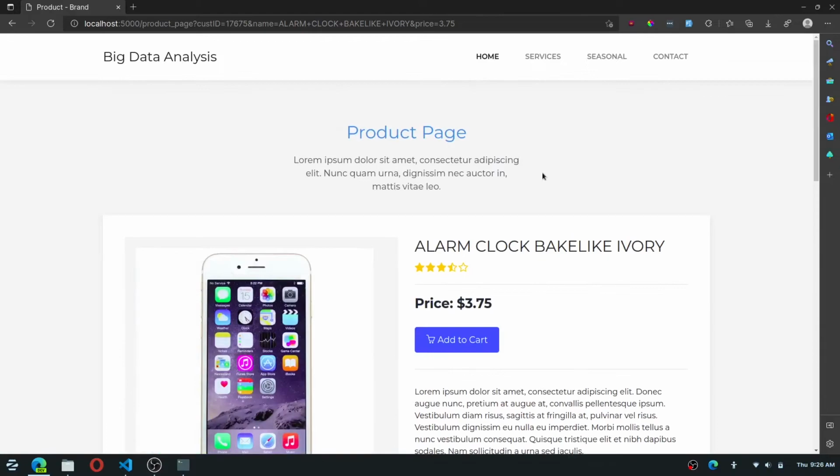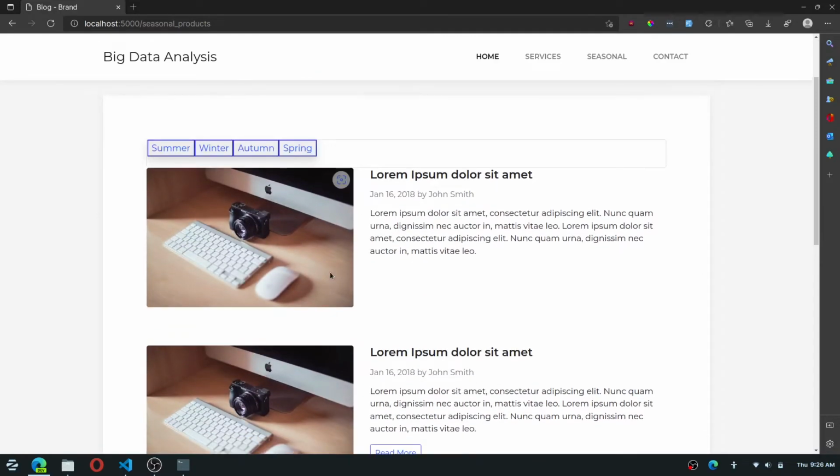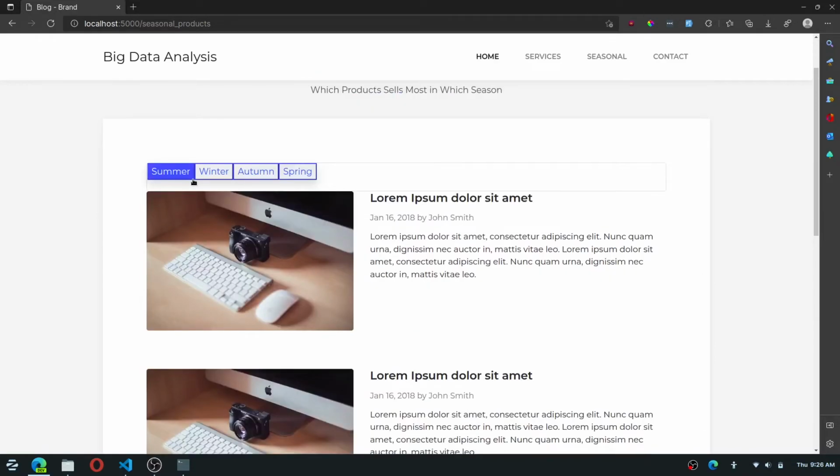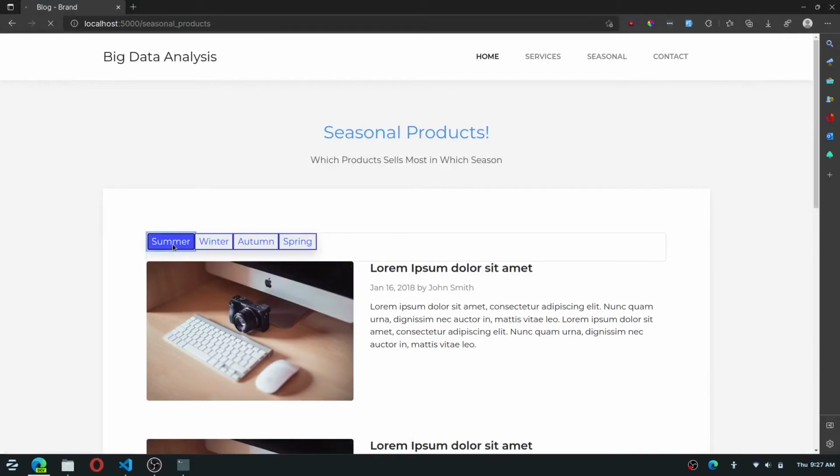One more MapReduce feature that I've implemented is the seasonal tab over here. Again, dummy data, but if I click on these values, it fetches data from the database and filters out specifically those data which lie in a specific season. It fetches exactly those products which are the highest selling in these seasons.